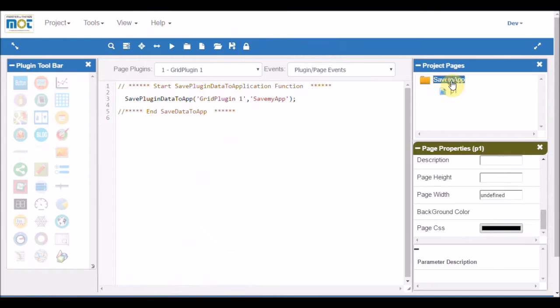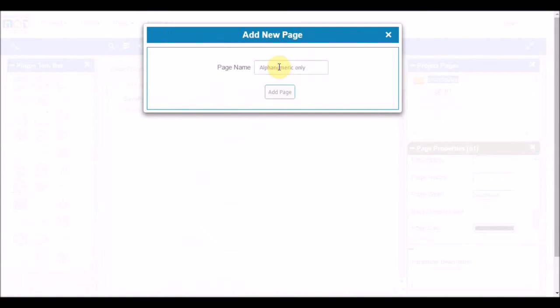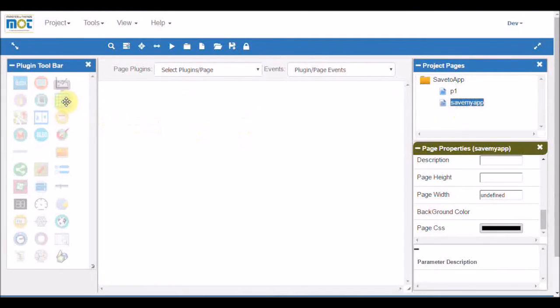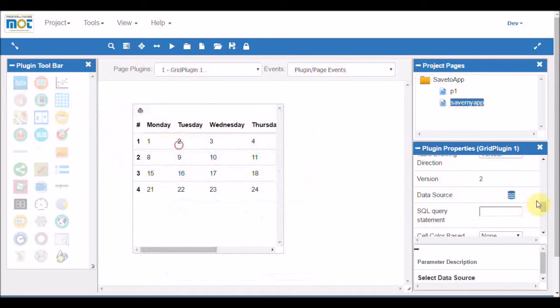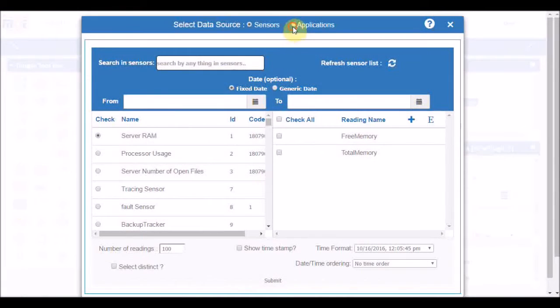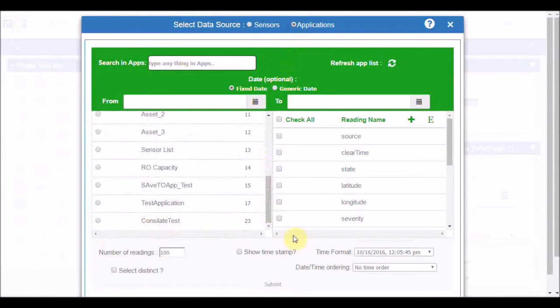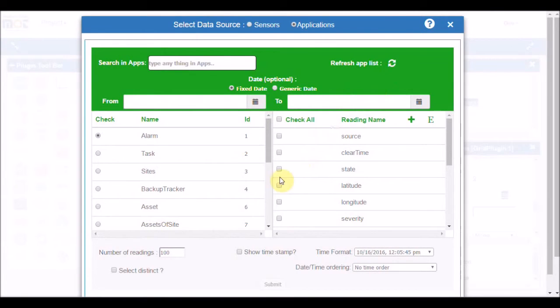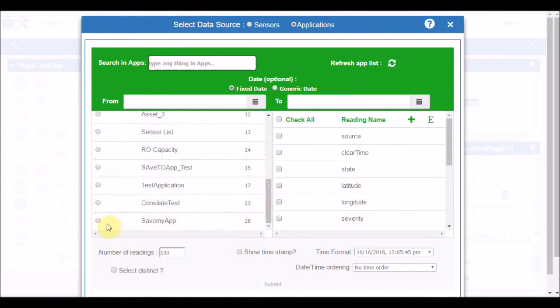Maybe to verify this, let's add a new page, called save my app, for example, and bring in a grid, which will show the application table. Hit refresh, and it will show all the data here.